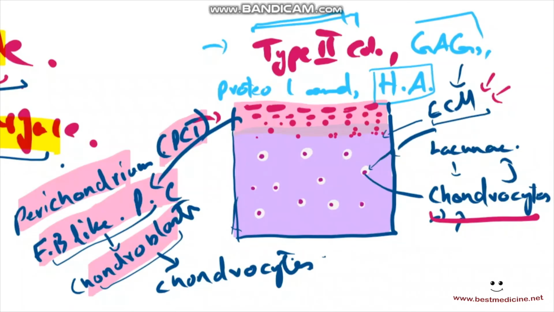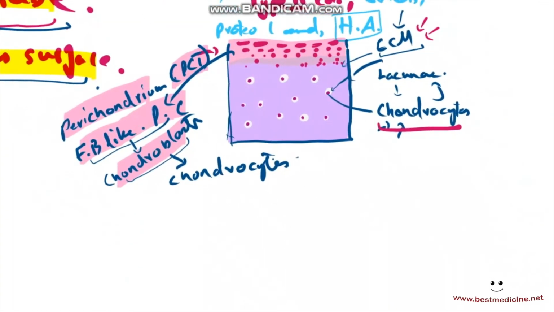Okay. Now, another thing that I want to mention here is that this perichondrium also contains the blood vessels. So any blood vessels that would come into the cartilage, and a little amount of nerves. Almost no nerve goes into the cartilage itself, but some nerves may be present inside the perichondrium. But it definitely contains blood vessels and capillaries. So it contains the capillaries, but the capillaries do not go into the cartilage.